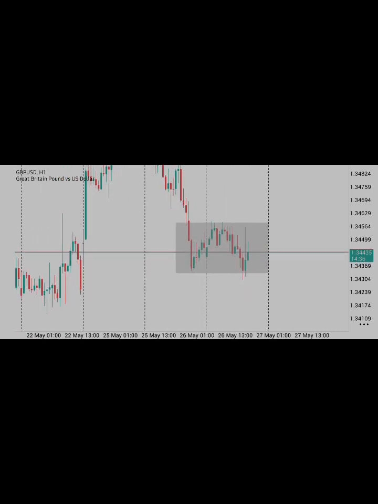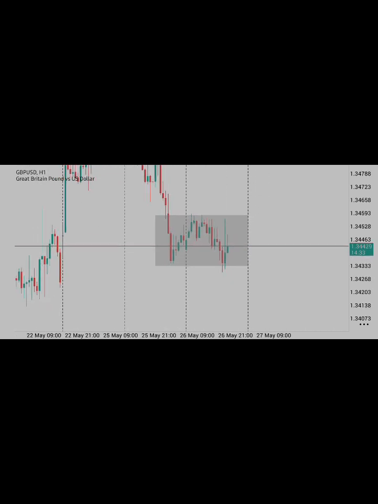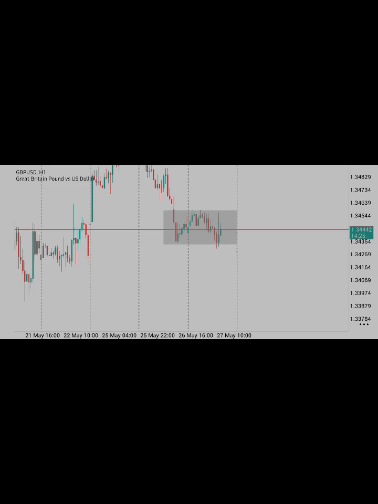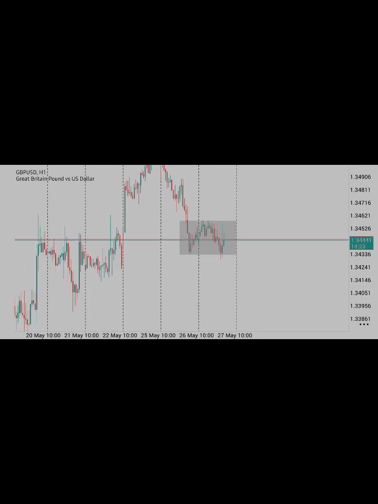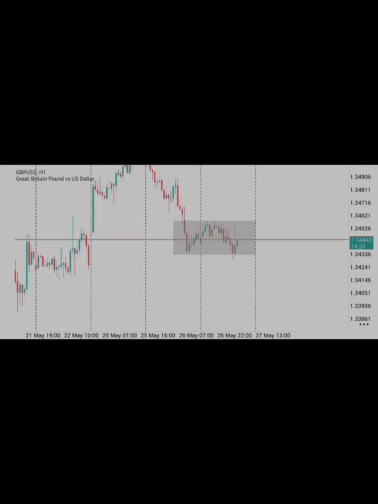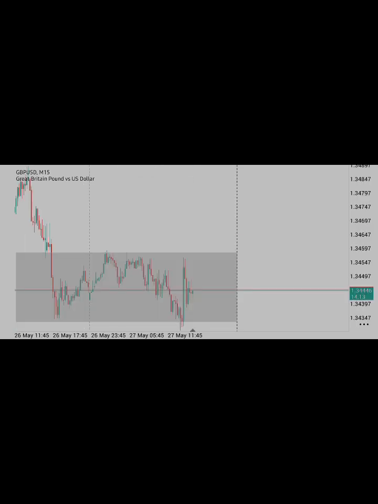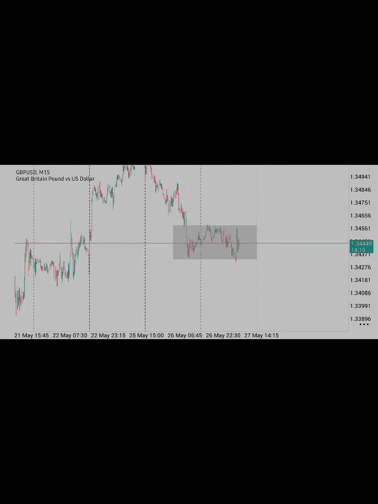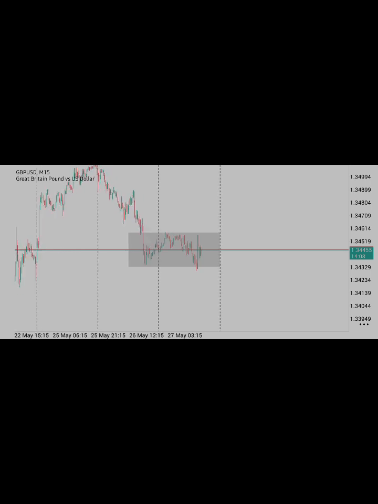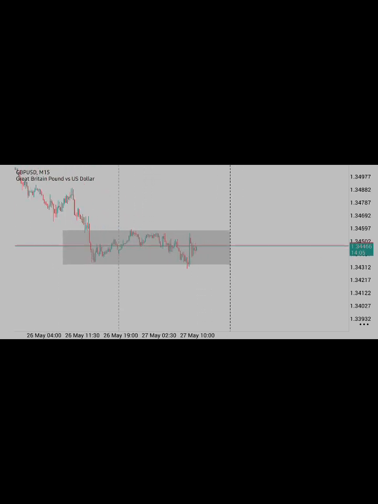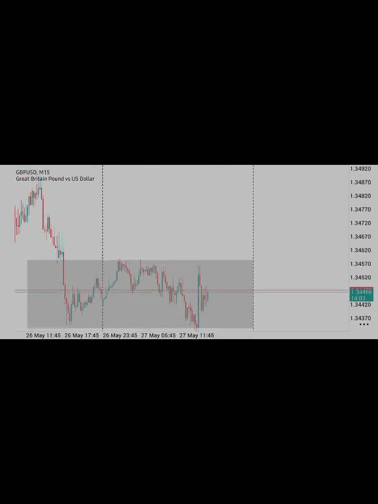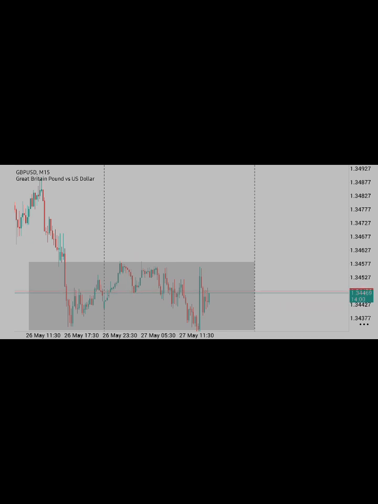All right, in this kind of scenario, you have liquidities built up and liquidities built down. So all you need to do is to wait and see which liquidity will be taken first. Then you can now join the trend. Okay, now as the market is ranging here, let's come to the 15-minute time frame. As the market is ranging, we can have price come up to also clear liquidities that are resting to the upside.